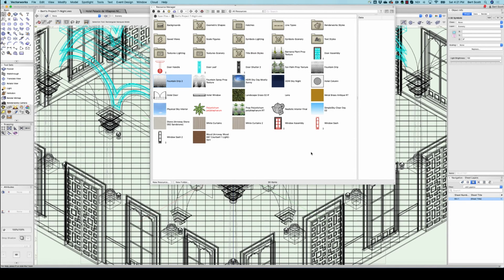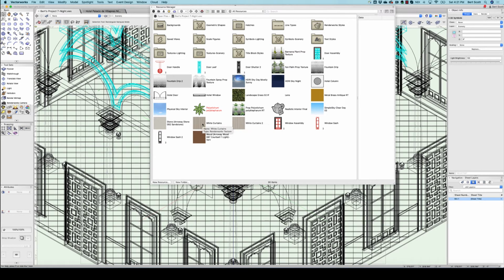And we're also going to do that with the window curtains so that the windows appear to have light behind them. There's some other ways that we could light the windows, but since it's got this texture in there, the easiest way is just to make the texture light up.